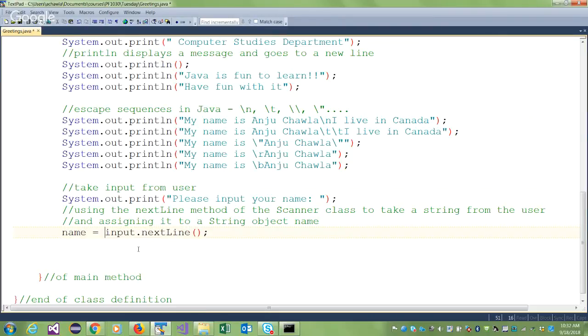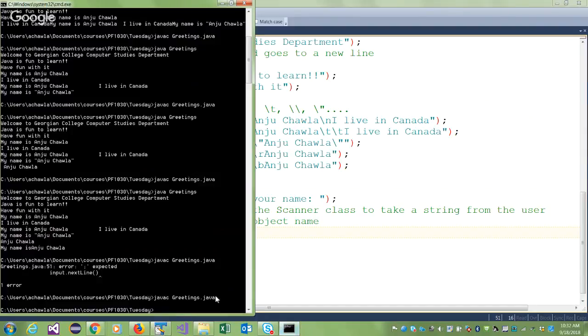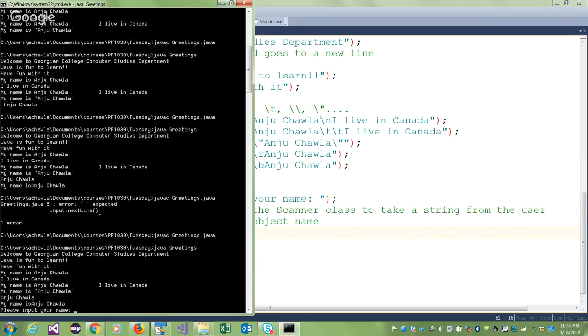Don't forget to assign it. If you don't assign it, that's fine, in the sense that it will take input, but it won't save it anywhere. So I was hoping that it would give me an error, but it did not. It didn't give me any error. So if I run it, see, it's saying, "Please input your name." Do you see the last line?